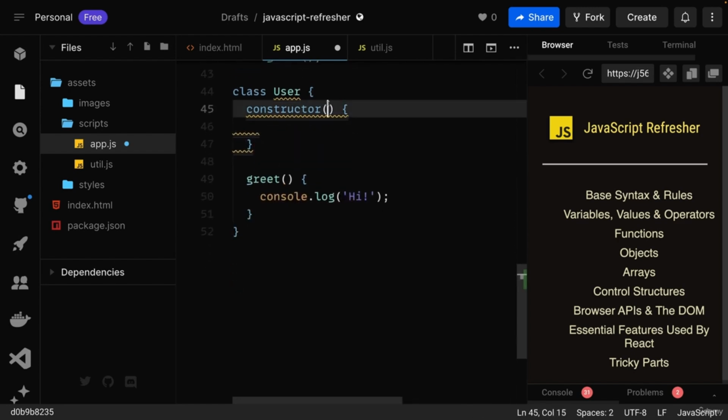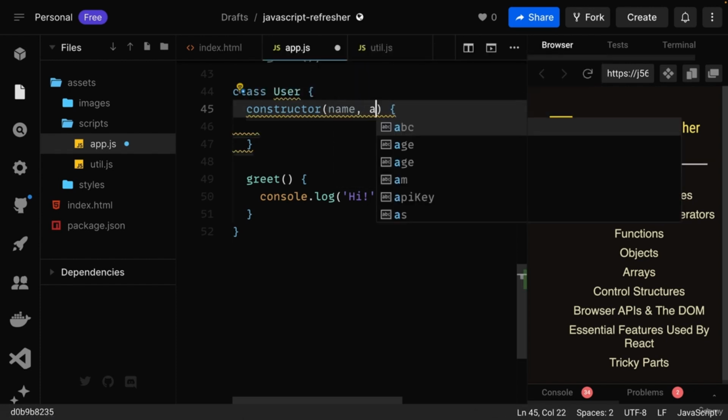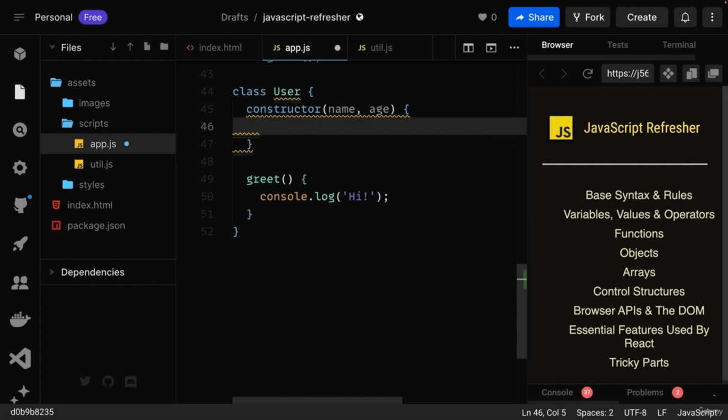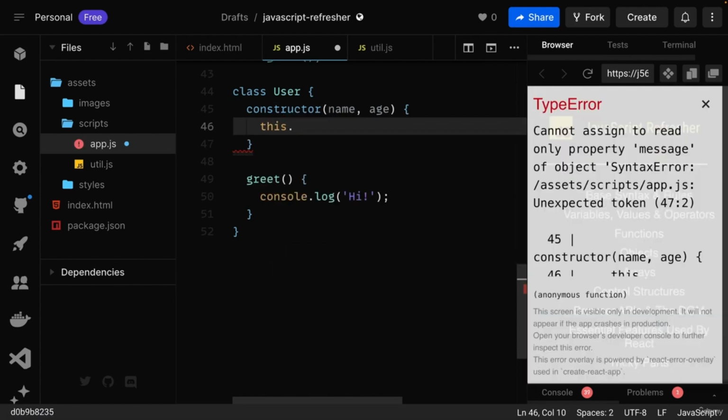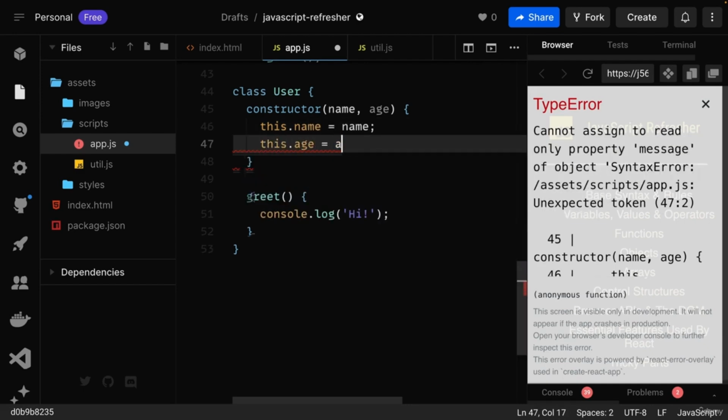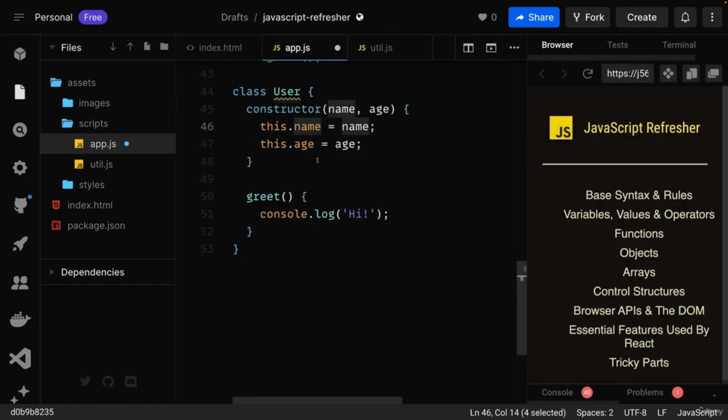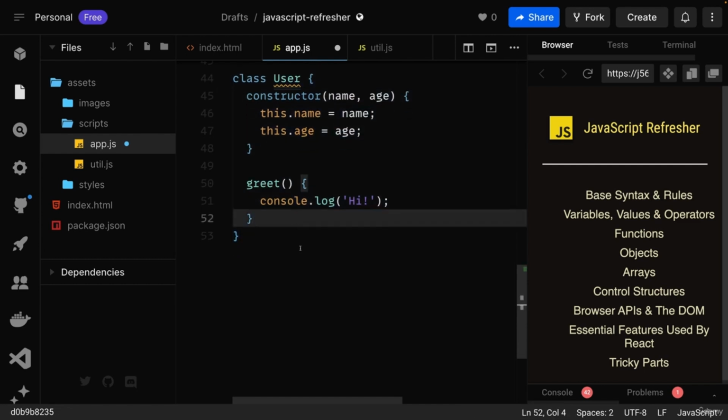And you can use this constructor for accepting parameters, input values like name and age, for example, and then store them in properties of the object that will be created based on the class with help of the this keyword again. So that's how I would create properties named name and age, and store the parameter values name and age in these properties. Now by doing that alone, we won't achieve anything yet.